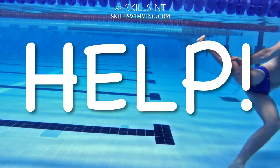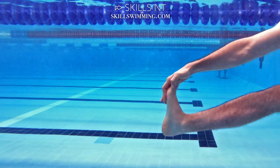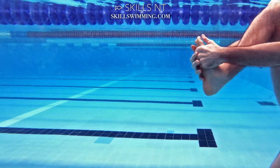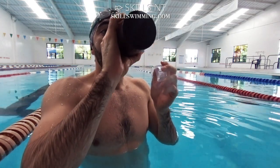But what do you do if you get one? First, go to the edge, a lane line, or stand on the floor with your other foot if you can. Now stretch your ankle in dorsiflexion like this. Then massage your calf or foot. Drink electrolytes if you have them at your disposal, and continue with your swimming starting slowly.